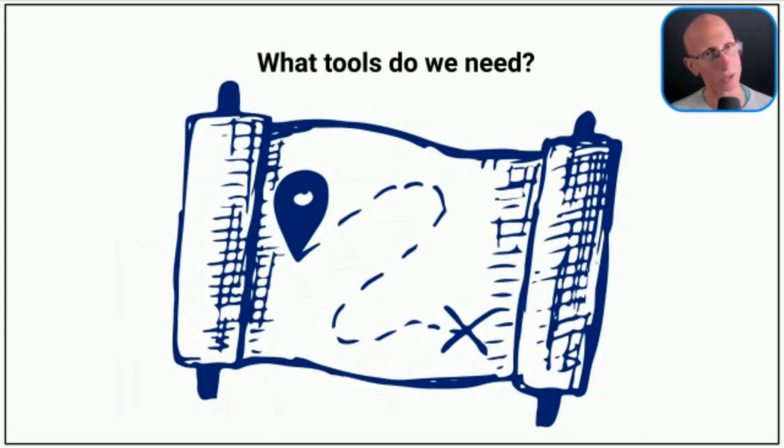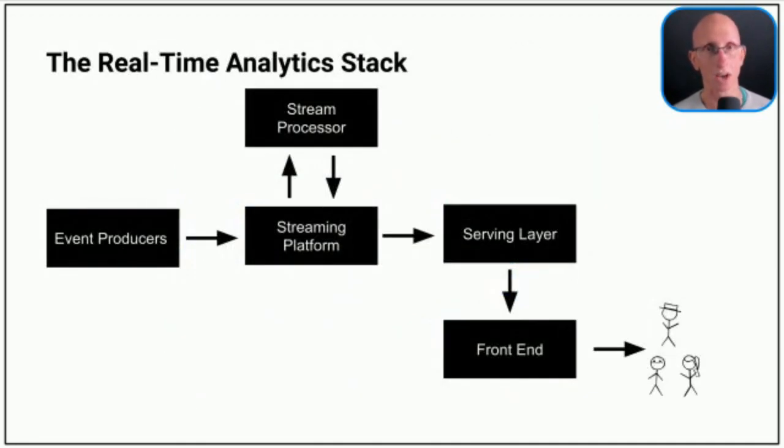And so what I want to do in this first half of this talk is tell you what tools we need to build these types of applications so that we can all be like LinkedIn or be like Uber Eats. I want to give you a map of the tools that are available in this space. This is a diagram showing all the different tools that we use as part of the real-time analytics stack.